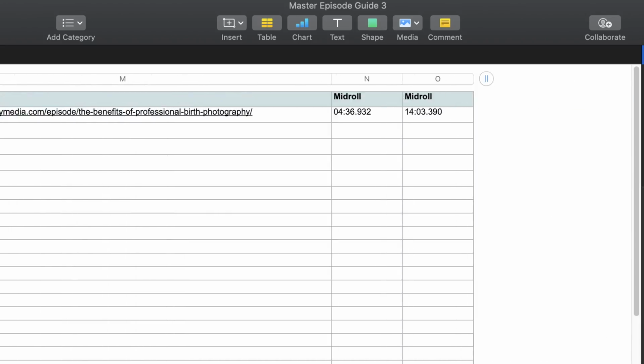And then we have our mid-roll spots. So we'll talk about this a little bit more when we talk about podcast advertising in the profit section. I think that's the 5th P of the P's of podcasting. But mid-roll spots are spots that occur in the middle of your show. So it's not before your show starts, that's a pre-roll. It's not after your show, that's a post-roll. It's in the middle, and it doesn't have to literally be in the middle of your show. But if it takes place during your content part of your show, again, not the beginning, not the end, in the middle somewhere, those are called mid-rolls.